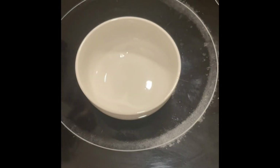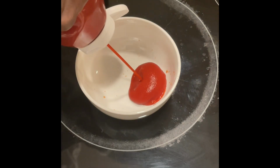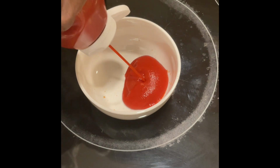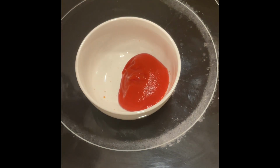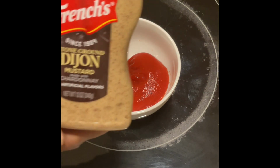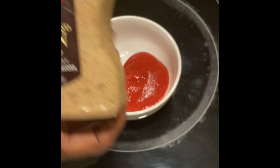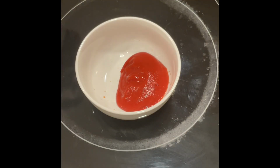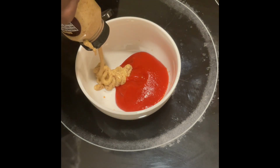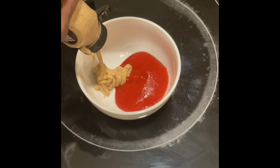So while the ribs are baking, I'm making a quick barbecue sauce. Here I have ketchup. Next ingredient I'm going to use is mustard. I'm using Dijon. I really like Dijon mustard. You could use the regular mustard if you like. You're gonna put a good amount of that with the ketchup.